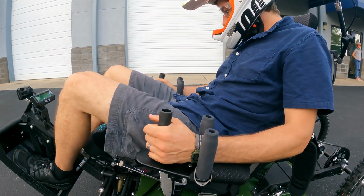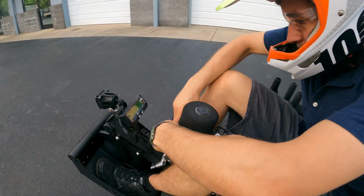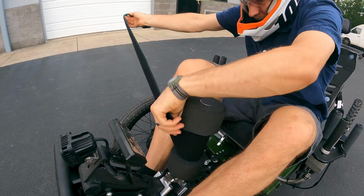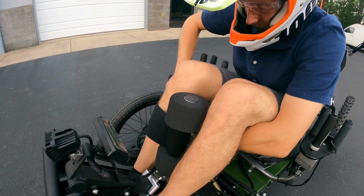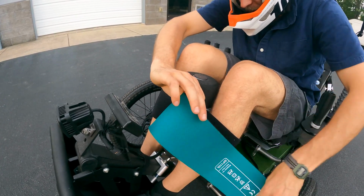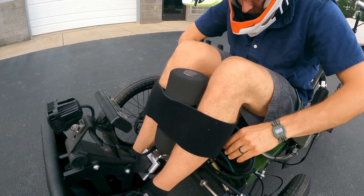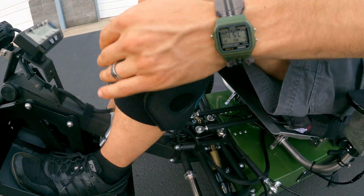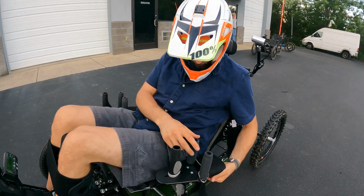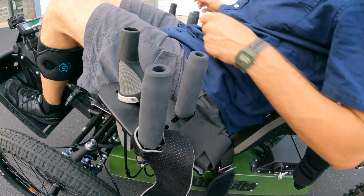So we're set there. The leg support's going to come up into position, and then I'll pull that strap loose, and you can just unspool that until you reach the very end, and you'll do just a couple wraps around the leg here. Doesn't need to be super tight. Good to go there. Tilt it back to where it feels comfortable, and then with your wrist strap here, just going to loosen that on both sides.